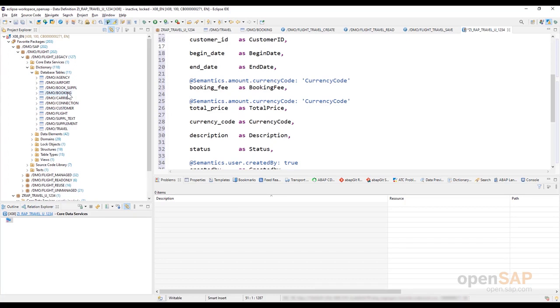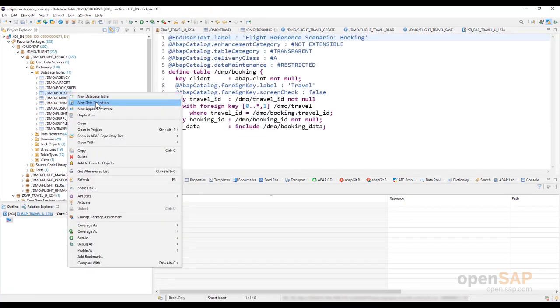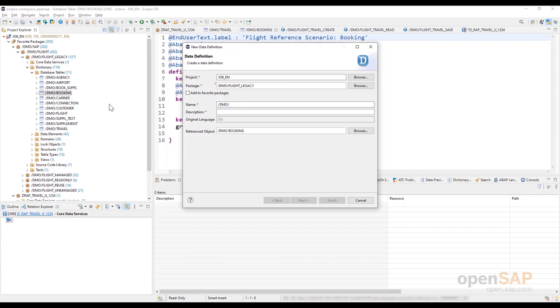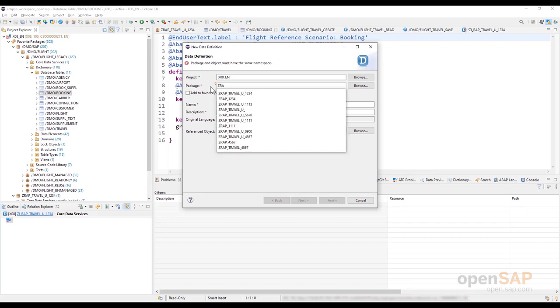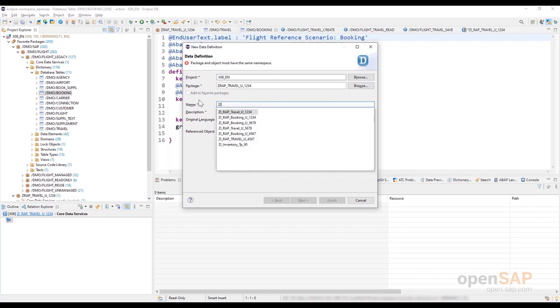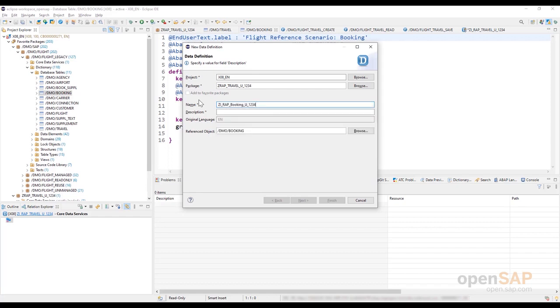And now we do the same for the booking table. So right click on the DMO booking table and select new data definition. Again, we enter the name for the package and a name for the interface view, ZI_rub_booking_u, and then the group number and a meaningful description like booking data.